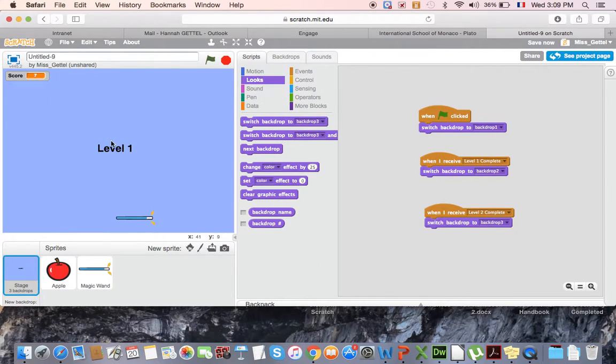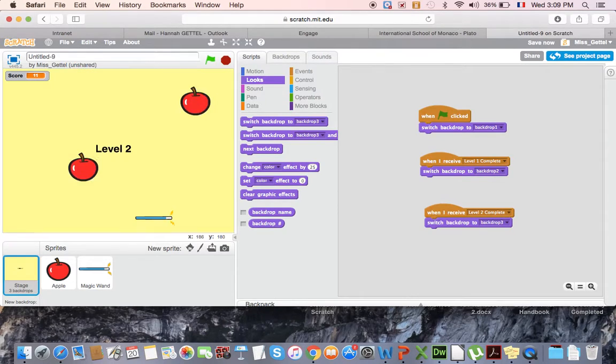So now, when I get to above 10, so remember I've used the greater than symbol, so I actually have to get to 11 as a score because it has to be above 10. My backdrop should change to show what level I'm on. So as I press go now, and my apples start to fall, I've got to catch these apples, keep an eye on the score as I go. I'm not very good at this game, I have to say. 8, 9, 10, 11, and my backdrop has changed to level 2. And as I get to 20, then my backdrop will change to level 3.